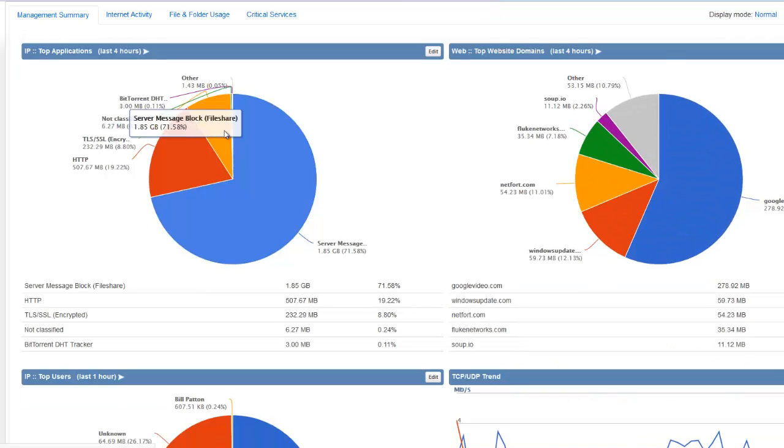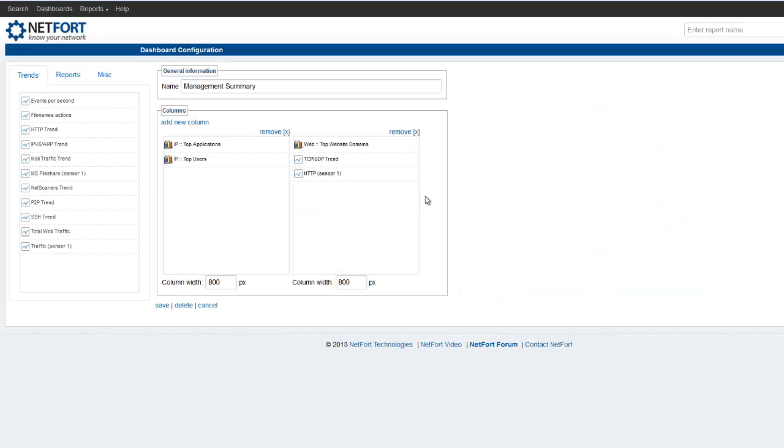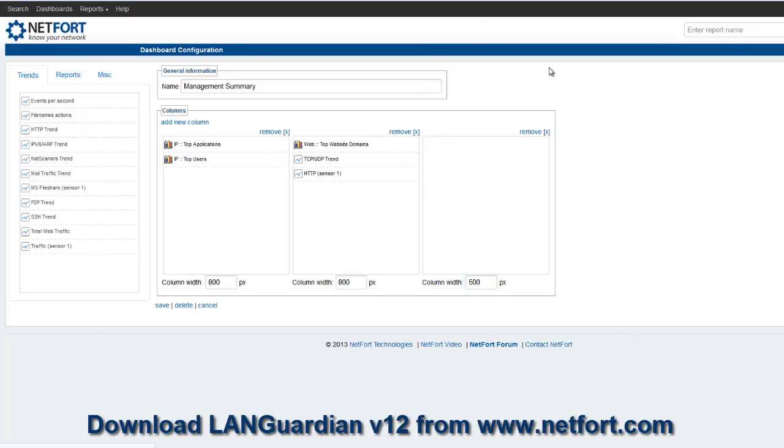And also I've just got 2 columns here. You can set it up that you just add a new column here, set the width, and start to add stuff, or just drop things over here onto the dashboard to set it up. So a lot more flexibility when it comes to customizing dashboards to suit your requirements.